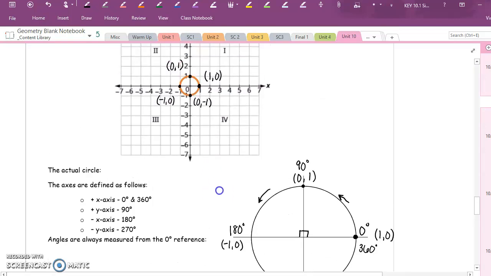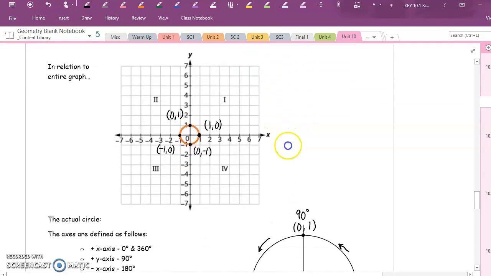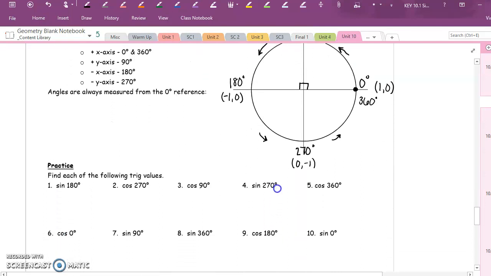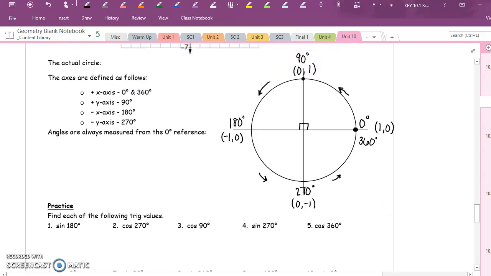Now, like we said above, it goes cosine, sine. Cosine goes with our x, sine goes with our y, if you're thinking about an ordered pair. You can just remember the alphabet. C comes before S, therefore cosine comes before sine, just like x comes before y in the alphabet. Now our shortcut to figuring out the sine and cosine of all these different degree measures has to do with these ordered pairs that we came up with.